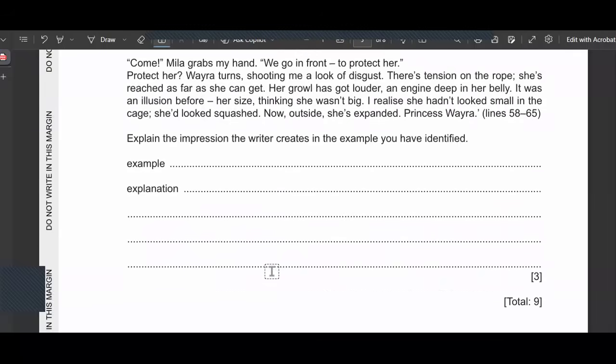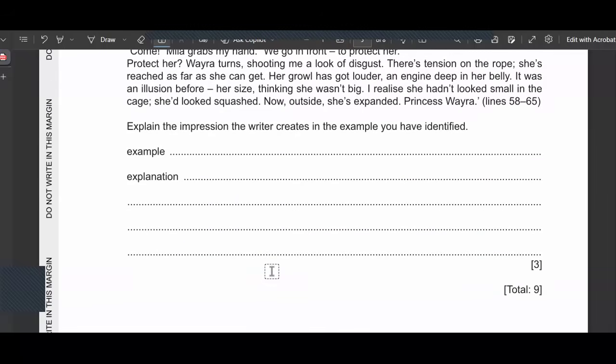This question is of 3 marks. 1 mark is just to pick out the example from the given text, and 2 marks are for the explanation of the respective example that you have taken out. The thing that you need to note over here is that if the example which you take from the text is quite appropriate, your 1 mark is confirmed. But if the explanation is not aligning with the example that you have taken out, you will be awarded 0 marks for the explanation. So you will get 1 mark out of 3 only on the basis of the correct example.